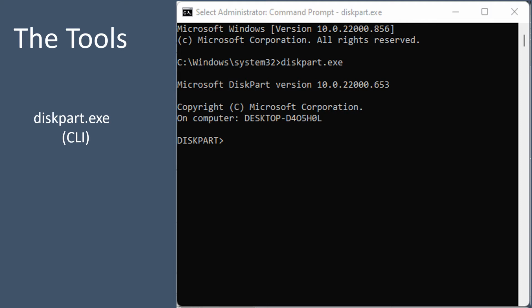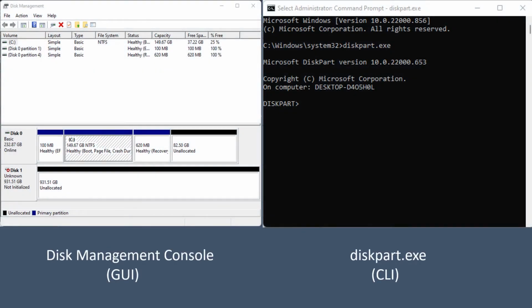This is a command line interface that does the same tasks that you can do with Disk Management Console, but completely from the command line interface. So after this video, you will be familiar with 2 very important tools to manage your internal storage device: the Disk Management Console, which is a GUI tool, and diskpart, which is a command line tool.